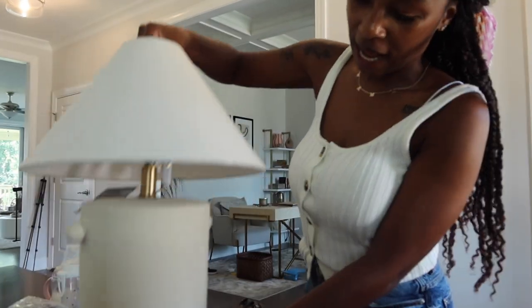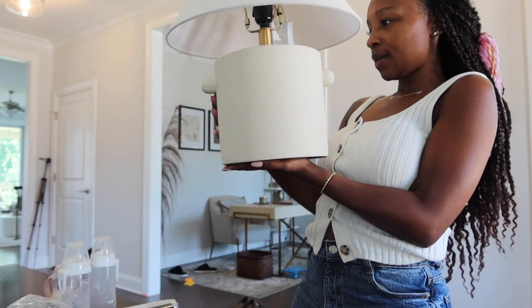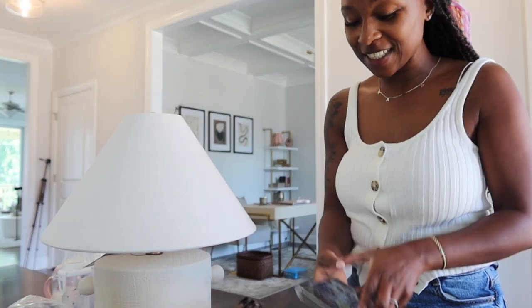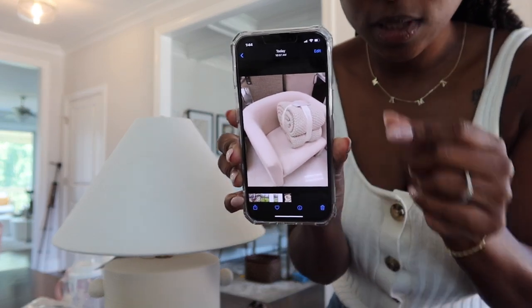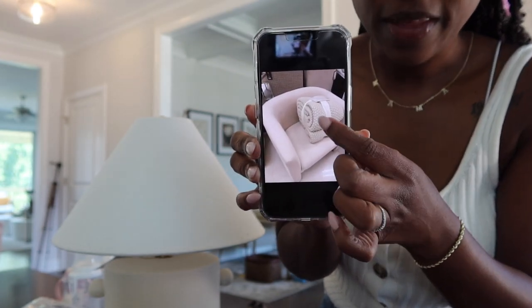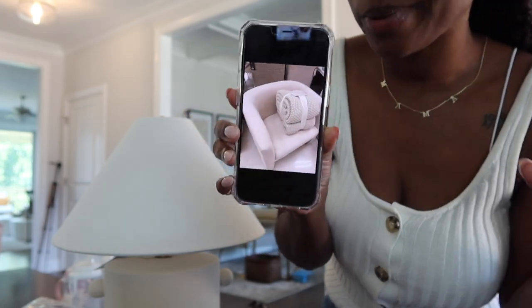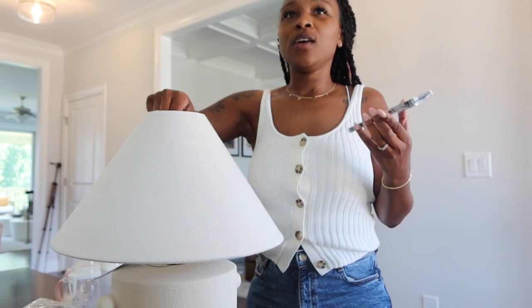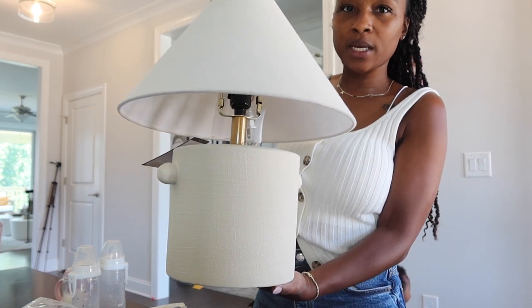I have no clue where I'm using this lamp at. I kind of feel like on the sides of the two chairs - let me show y'all the two chairs I was gonna get cause I took a picture. This is the exact chair I was looking at in Target. It is linen cream. That is the actual throw I already have on my bed - I was just bringing it to see if the colors match, and they do. I like the combination of all of these. Do y'all think I could potentially put this on the little table that goes in between?